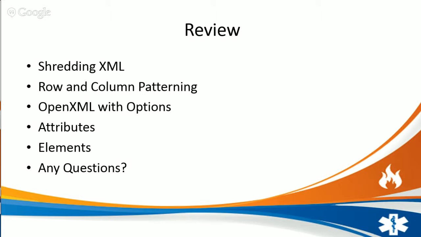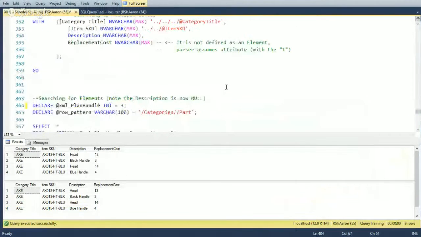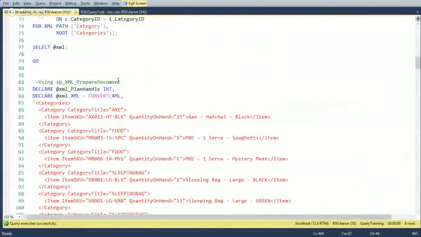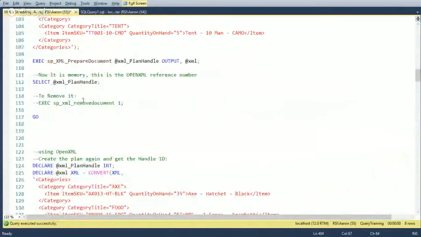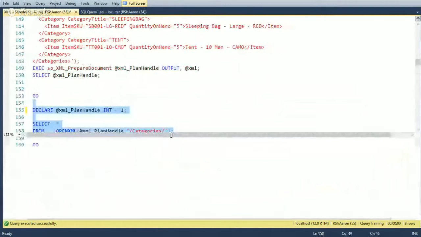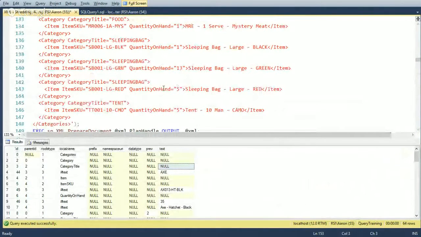So the text node comes under the elements? One of the first ones you did, there was one like 10-man tent. The type of that is what? So the question was the type of 10-man tent. I call that the text, right? So that's called like an element.